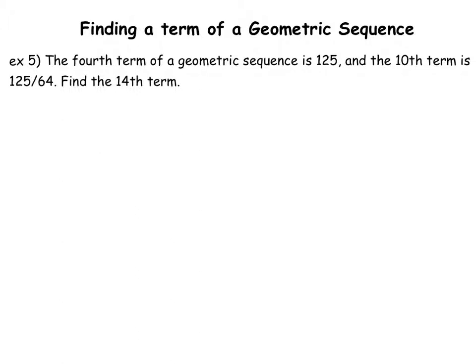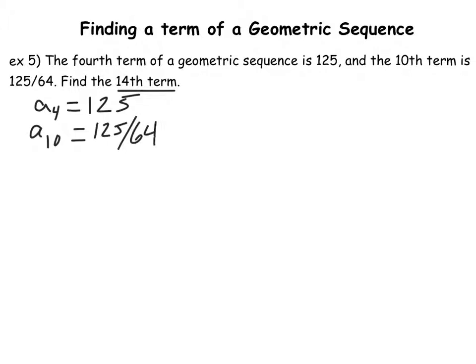So this says to find the 14th term, but you know what? Really, if you get the formula, you can find any term, right? So that's what this would really involve, is just finding the general term. Here's what we've got. It doesn't tell us where it starts, so that was mean. And it doesn't tell us r, which is also mean. And they're doing fractions on us, which is mean. It's all right, though.